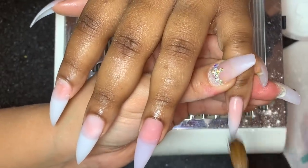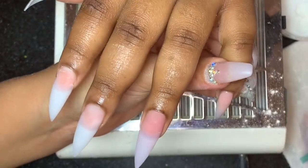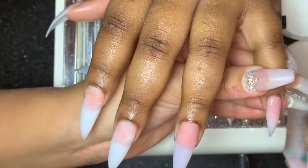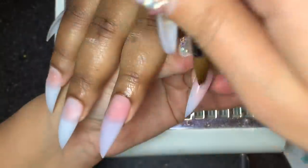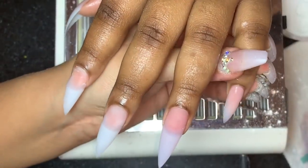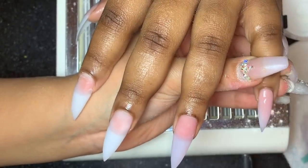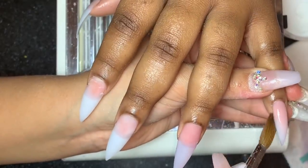And remember, you want to make sure that when you're doing stiletto nails, that the tip is not super thin, because they break easily. So make sure that you have a nice stress area. That way, again, if you bump your nail on something, if it's super, super flat, it will break off. And I know that I say that a lot, but I promise you, you want to make sure that you have a nice apex, which is closer to the cuticle area. Now I'll show you a picture here of what an apex should look like, or where the apex is.